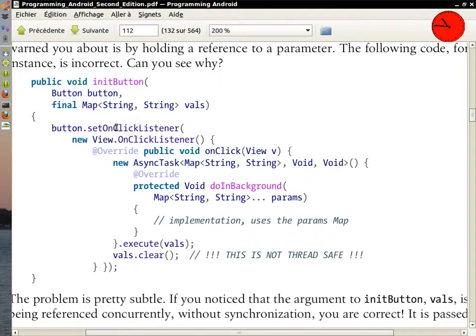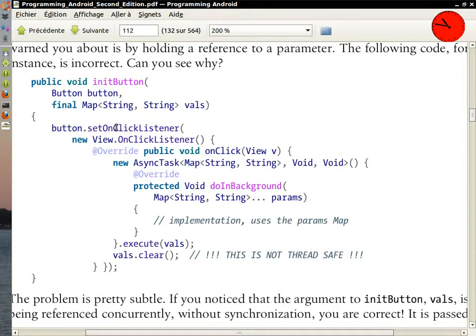The stuff that goes on inside do in background obviously happens in the background. And so we're saying that when the button is clicked, then the async task should execute, and when the async task executes, then the do in background happens.